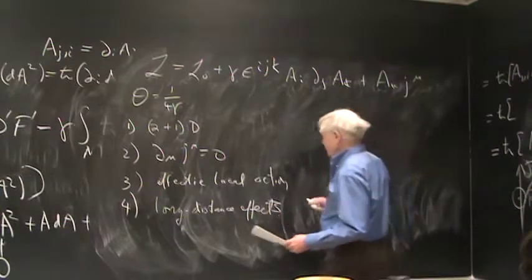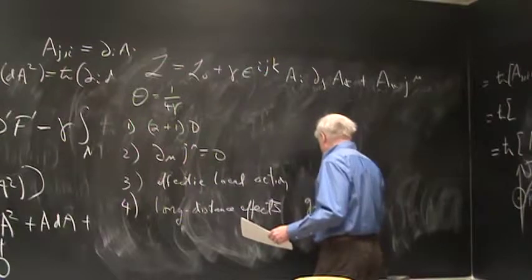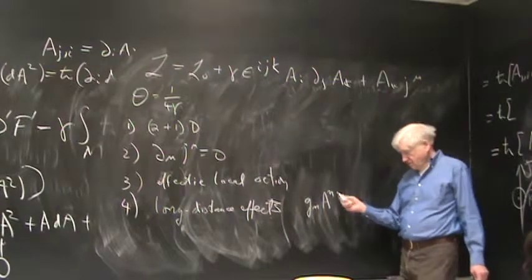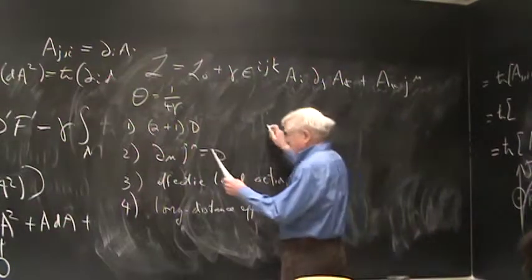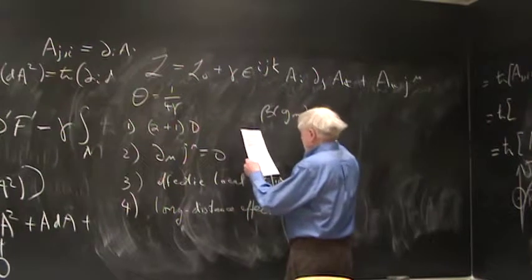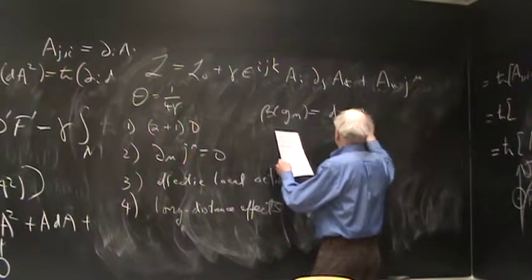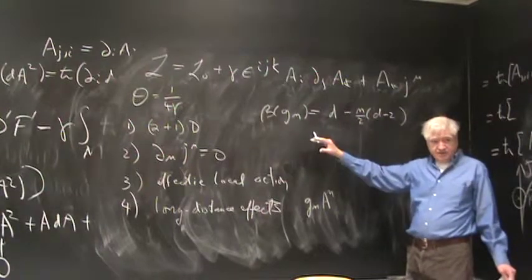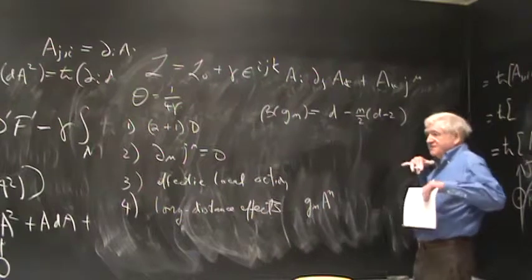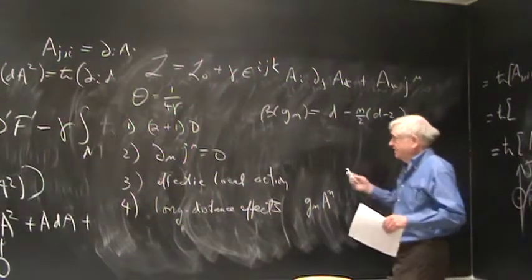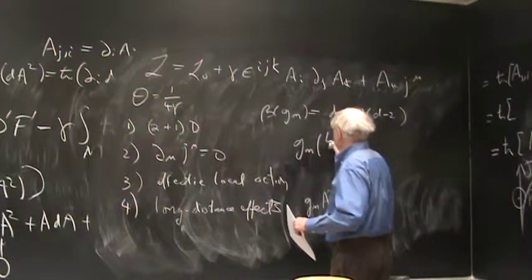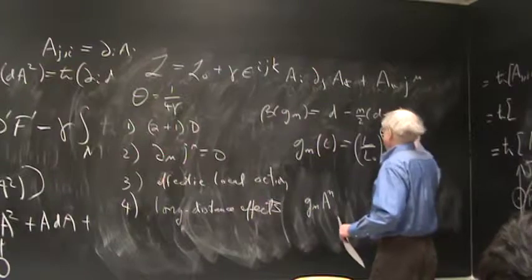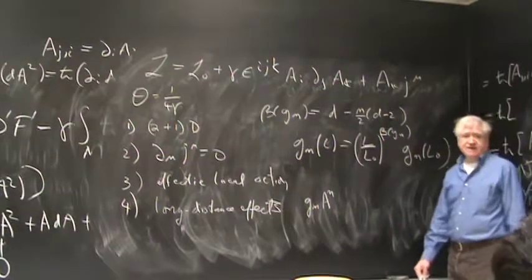I had that if you had a term in the Lagrangian of the form G times some field A, it doesn't need to be a gauge field, raised to the nth power, then the beta function for that coupling constant was D minus N over 2, D minus 2. And so the higher N, the lower beta, and beta is how the coupling constant varies with distance. In other words, Gn of L is L over L0 to the beta of Gn times Gn of L0. This is the idea.